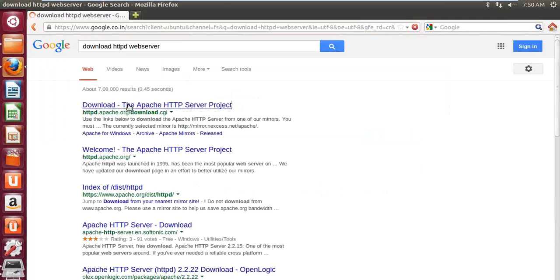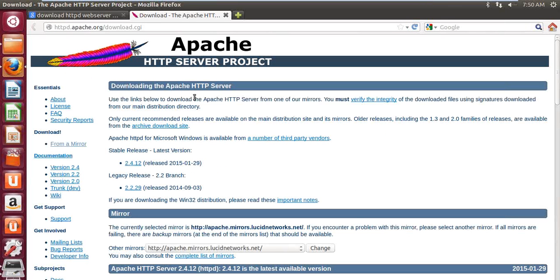You can go to the first link. So here the latest Apache HTTP server is 2.4.12. You can click on this one.